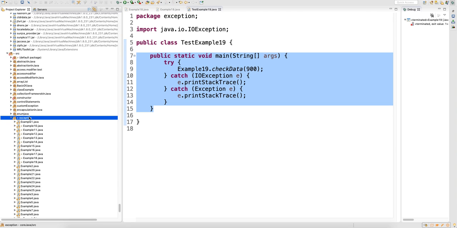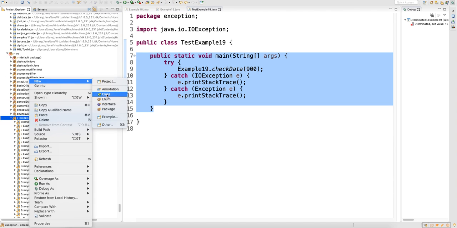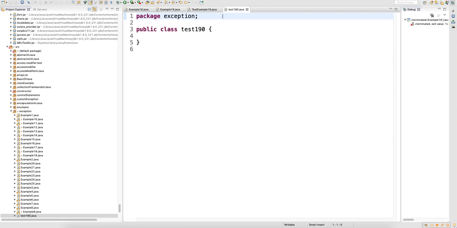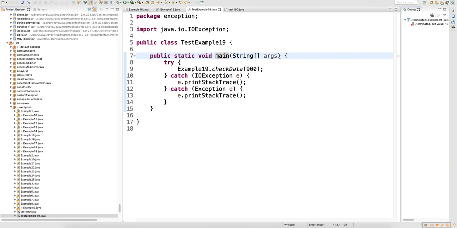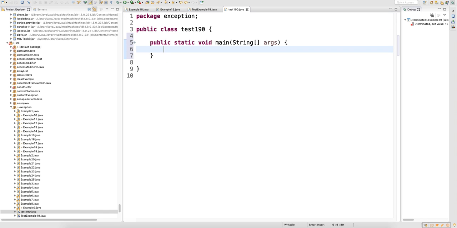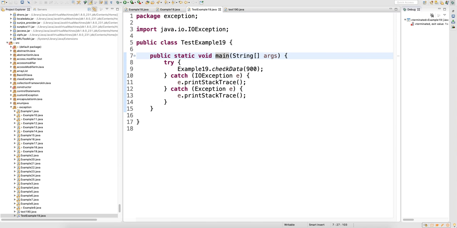Let me show you. So again, main Ctrl+Space Enter.